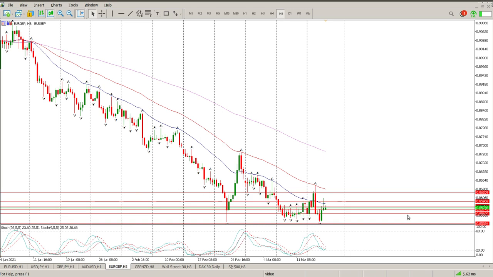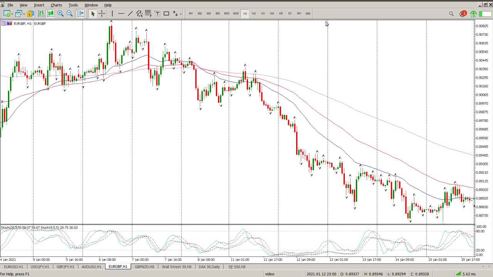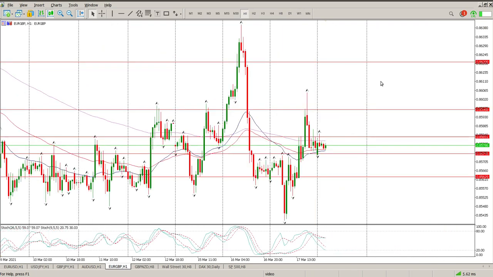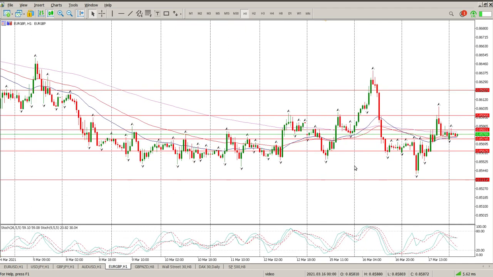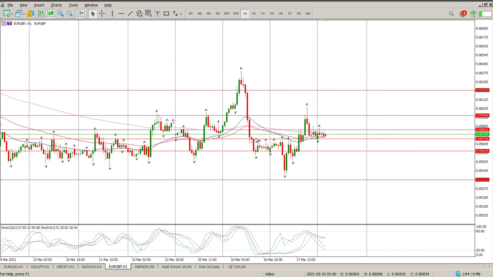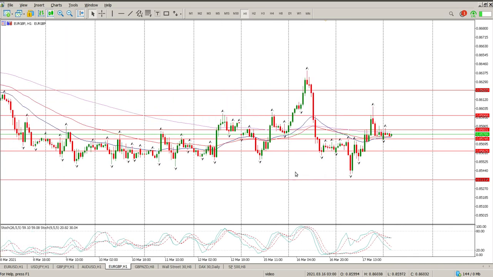Euro, British pound, pretty much sideways. No real reason to get involved. This 8-hour pin bar is pretty interesting. If we have a look at this on the hour, you'll see off structure, but look what we're doing with the moving average: above, below, above the moving average. So I'm not entirely convinced of a direction just yet. To me, this is all sideways. So it's range bound, which is just dangerous for me. So we'll sit on the sidelines for that one as well.